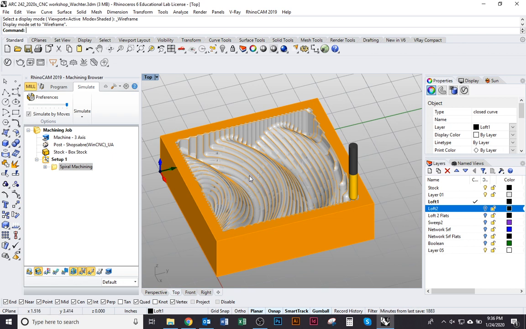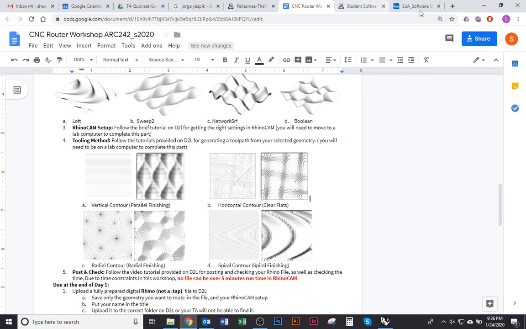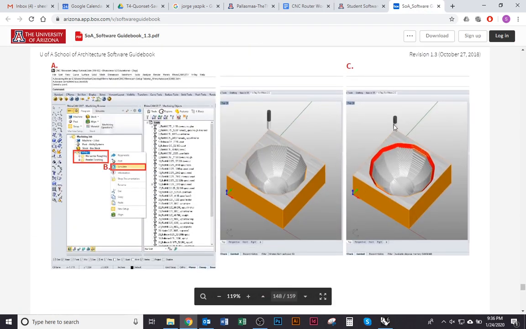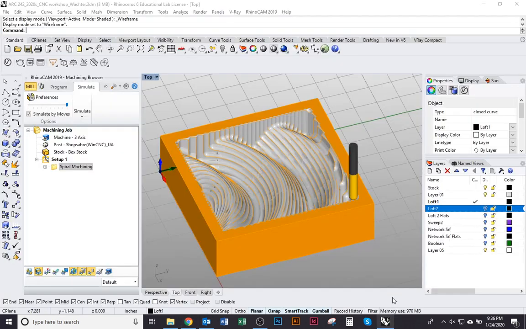And the other thing that this is good for, and we always want to do this every time we set up a toolpath or change a bit, is checking whether or not we have any collisions. As I mentioned earlier, if you choose a bit that's too short and the machine's going to run into the tool, when you go to simulate it, it'll give you this red geometry, showing you anywhere that the tool is actually running into your stock as it's cutting. Because that bit isn't long enough to reach the cut surface, the machine is running into the stock. So we always want to simulate to make sure we're not having any collisions like that.